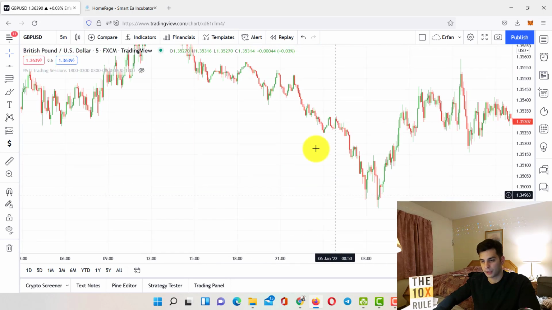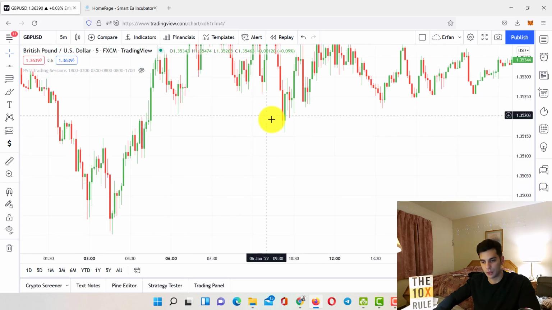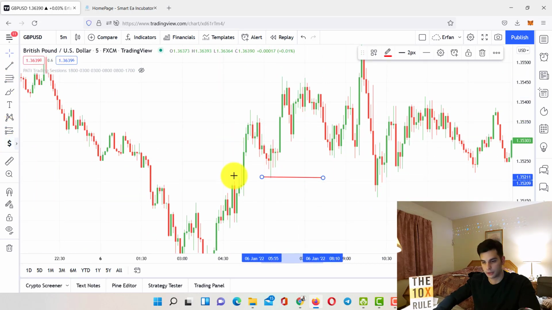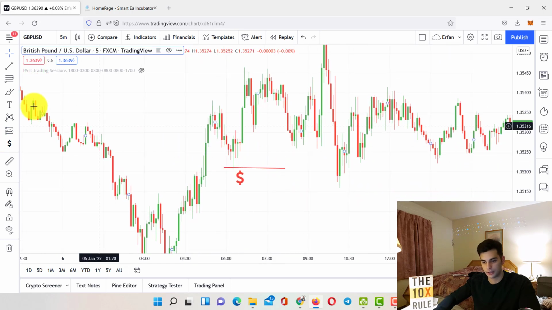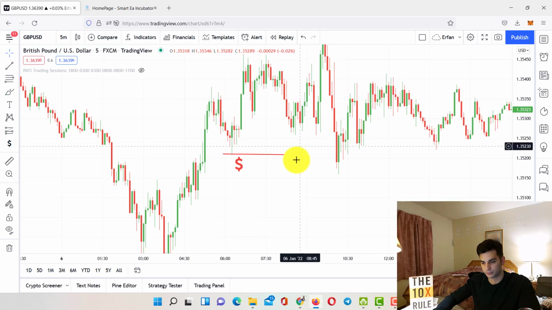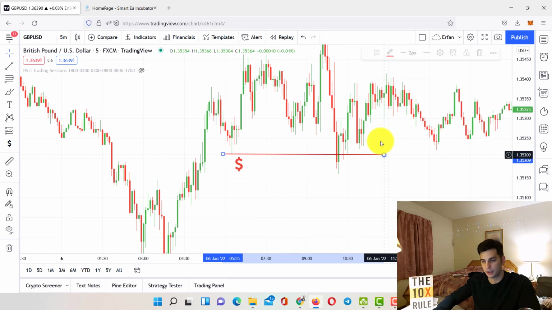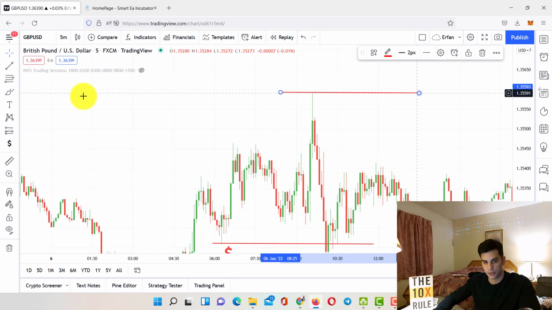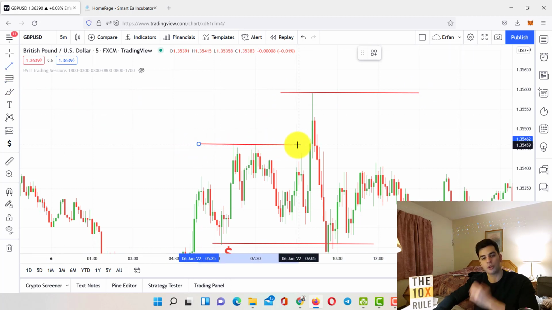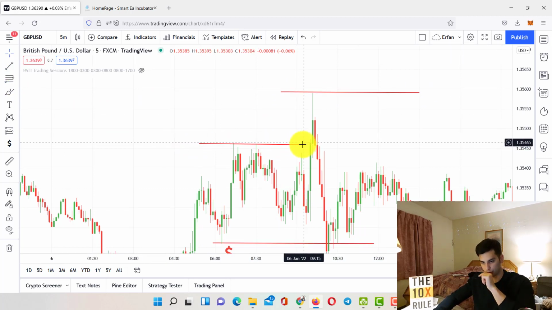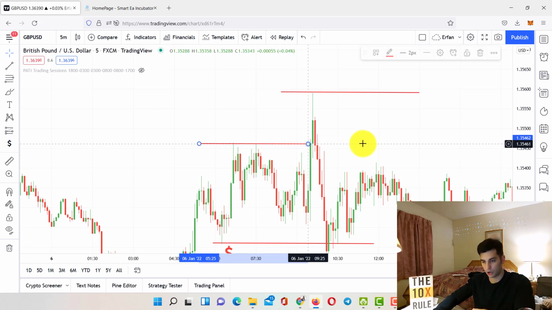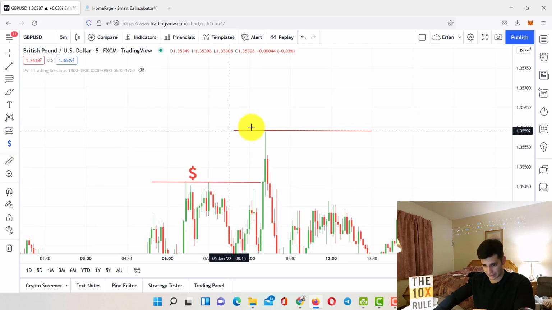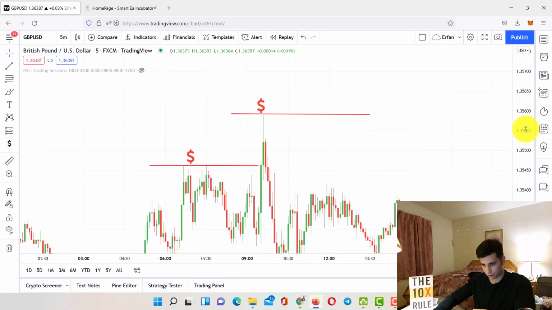However, it keeps doing it. As I said, there's no doubt. I can show you more examples here. We have a support line here with liquidity, which already got stopped out. See this shadow here, it closed below this line. We have liquidity exactly right here. We had liquidity here, the highest points and the lowest points. You gotta zoom out in order to be able to see all the highest points and the lowest points, and you can identify the liquidities around these areas, and all of them got stopped out.